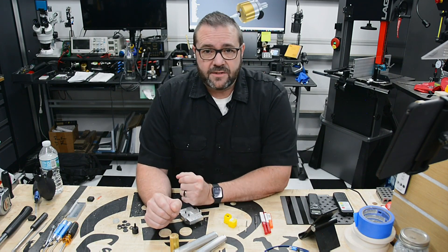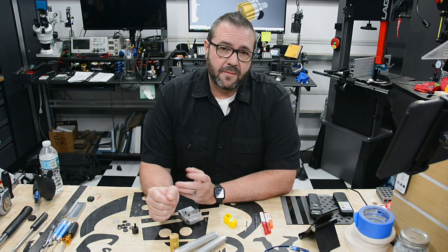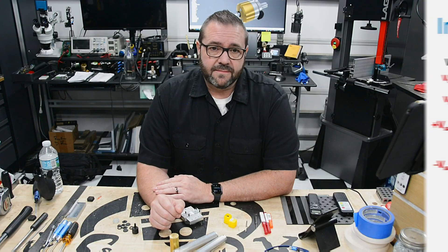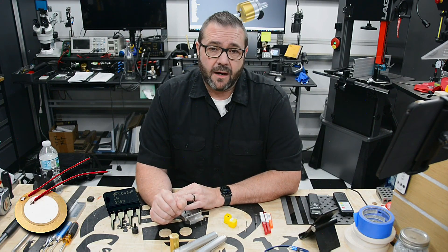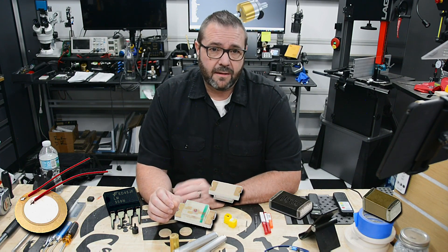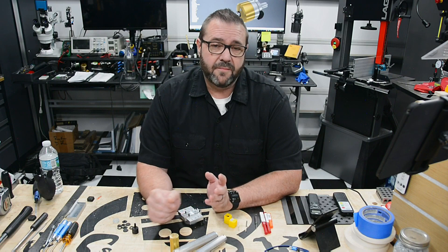After doing some research of potential optical and electromechanical options, I decided to go with the most simplistic approach of using a piezo-ceramic disc to detect minute touch of a stylus. This component would be coupled with a Schmidt trigger to convert the analog voltage generated by the piezo-ceramic device into a digital output that can be sent to the machine. For sourcing the parts, I went with a 12mm piezo, an LM358 op-amp, a feedback LED, and several resistors and capacitors to define the threshold of the Schmidt trigger and a low-pass filter for the probe connection. All of these parts were 0603 surface mount components to keep the circuit footprint minimal.